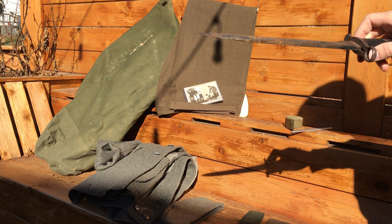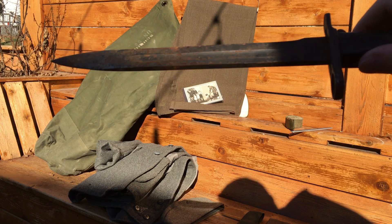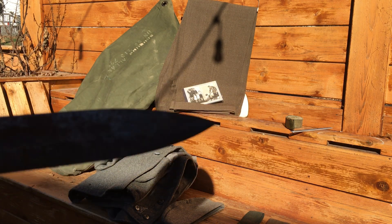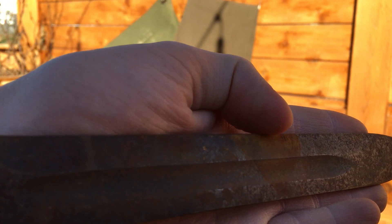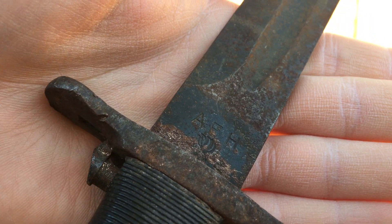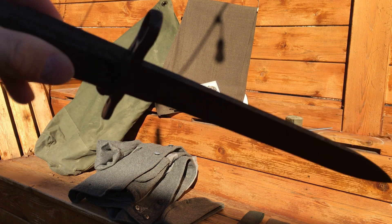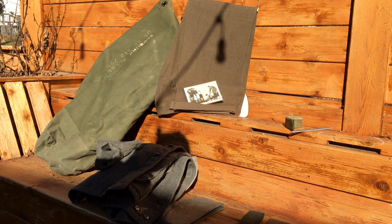Right here, I got this today — November 30th. It's a US M1 Grand bayonet. This one I believe is the late war type because of the black Bakelite grips. The blade is kind of rusted — sorry if you guys can't see that. There's a big rust spot right under my thumb. We have the markings right here: a flaming bomb and then 'AFH'. No date on it, but it's either a late World War 2 or Korean War bayonet. Either way, it's pretty nice. All I need now is the sheath for it. And then there's a chip in the Bakelite there.